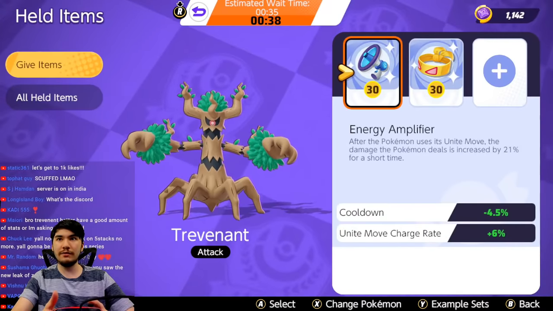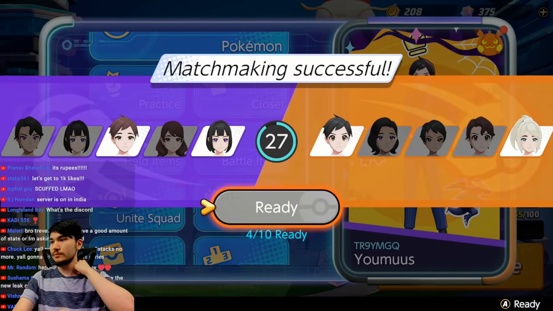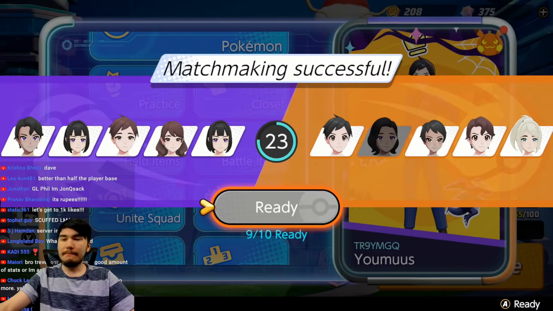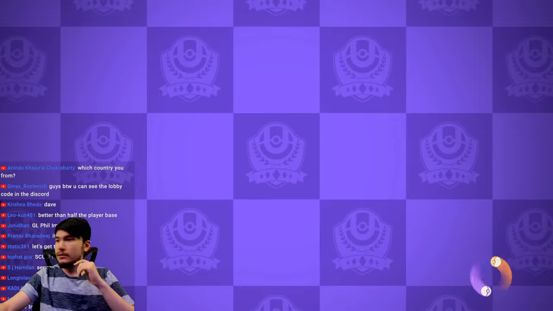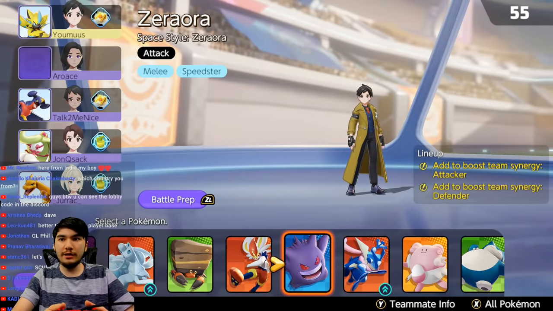Trevenant, right here, guys. Look, Trevenant, we got him. Would you recommend using Energy Amp? Guys, we're gonna test all the builds tonight. Your voice is echoing. My voice is echoing. Why? Here we go. Let's get the Trevenant going.